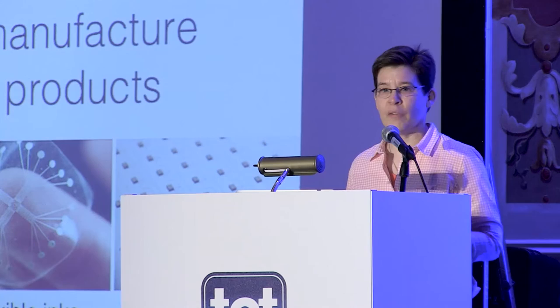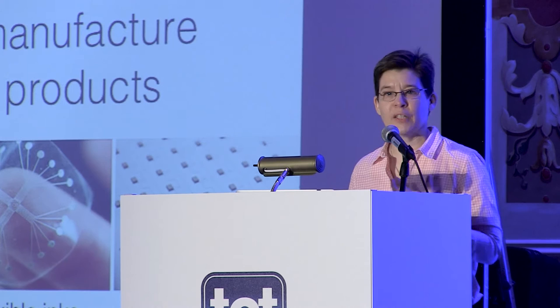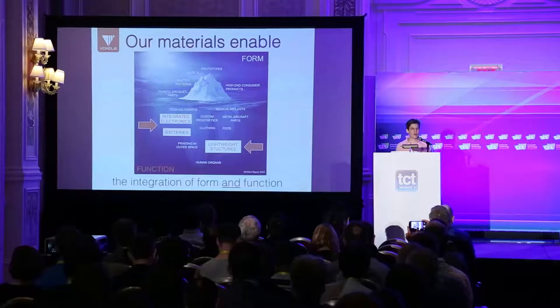Today I'm going to describe a number of ink designs that have really started in my lab but have emerged and are being commercialized at Voxalate. These span everywhere from conductive ink so that we can embed electronics, to epoxy inks for high-stiffness, high-strength structural materials, to flexible inks for flexible electronics, to topology-optimized lattices for controlling mechanical properties and energy absorption, to battery inks.